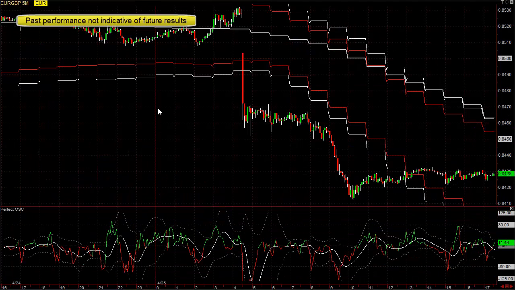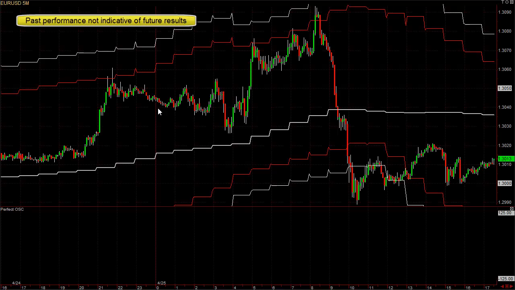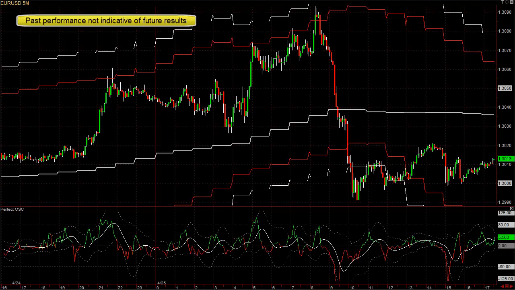If one currency is going down and the other one's going up, you're going to tend to get 30 to 50 pips. If one currency is moving up and the other one's going sideways, you'll make probably 10 to 25 pips. You can see at 9 o'clock right here, this one went up, it found resistance here, and this is our perfect oscillator. Typically when you have extremes at the +80 level, you're going to get reversals. And guess what? Reversals, reversals, reversals.